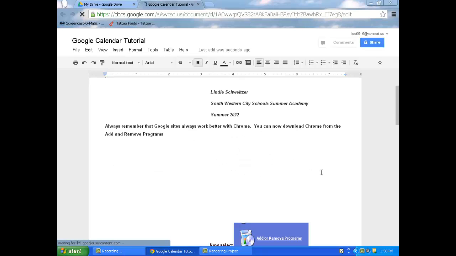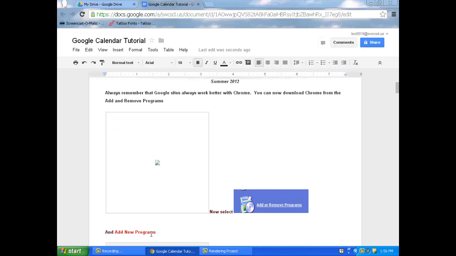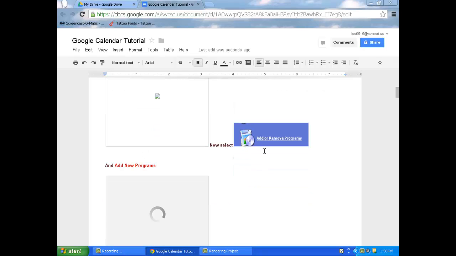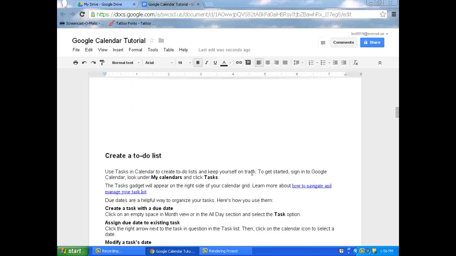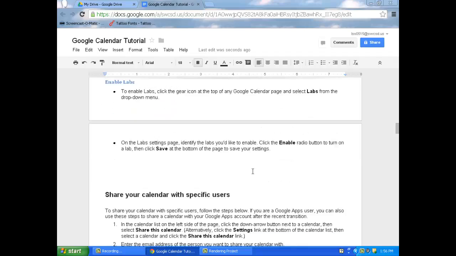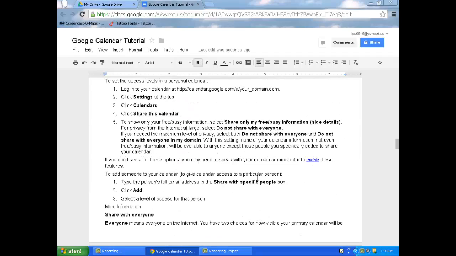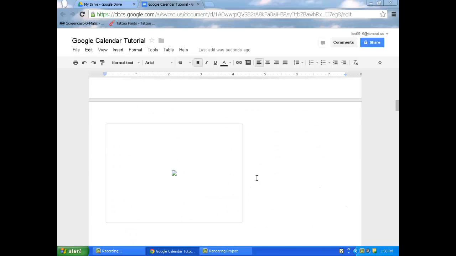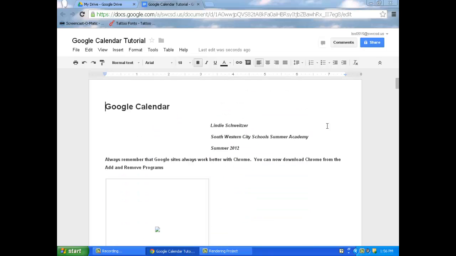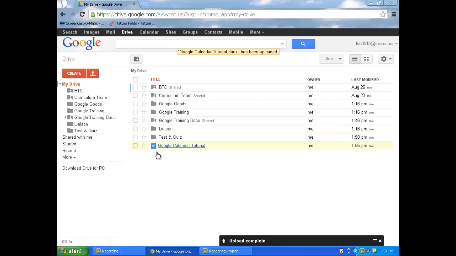You can see it takes just a little bit longer to load here, but you can see I have lots of screenshots, different colors in my fonts, sizes. I promise you this picture is going to appear any second now. They're all loading. Should have given it another second here, but everything that I had done in 2007, exactly the way it looks in my Word documents, it does look the same here, so I'm very pleased with how it loaded in. We're going to get back to this in a second. The server is acting a little slow today. So you can see that it's opened in another tab, so I'm just going to X out of that.